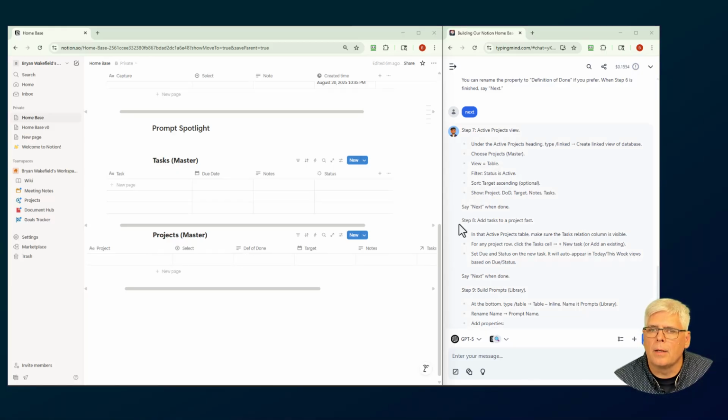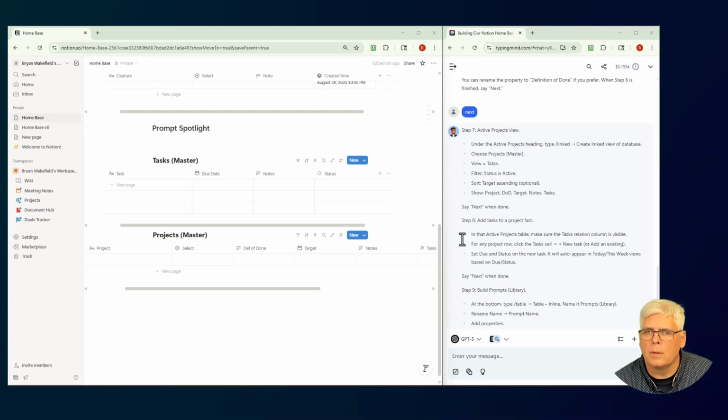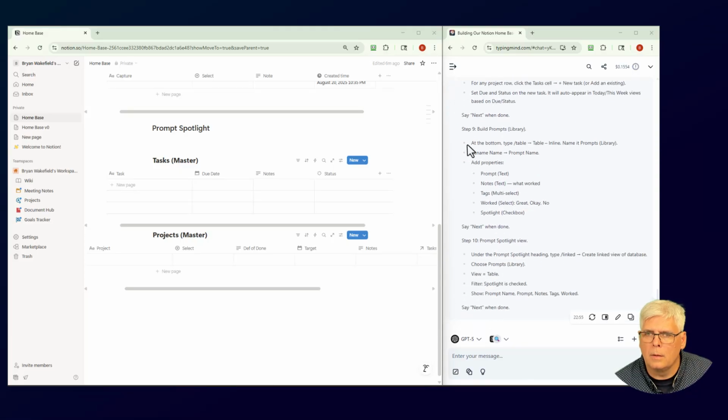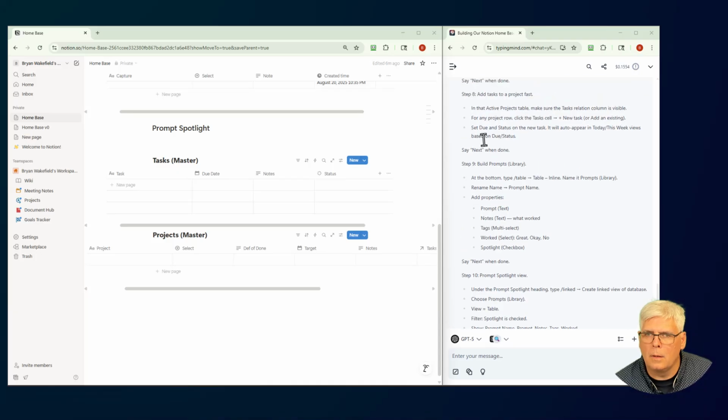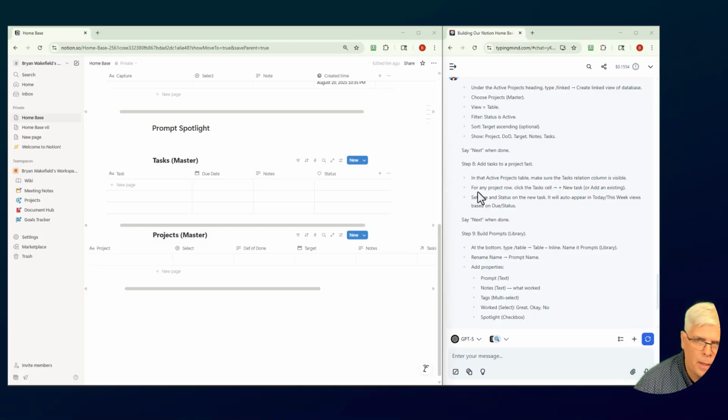All right, so we did that. Okay, add tasks to a project fast.